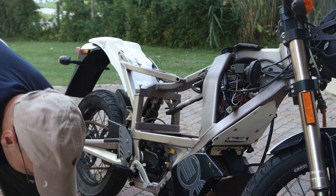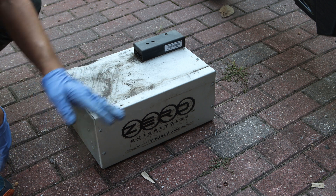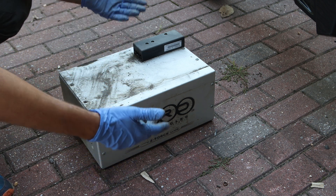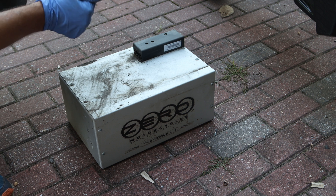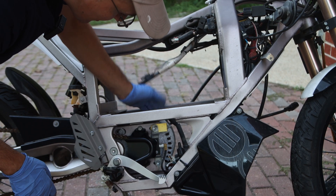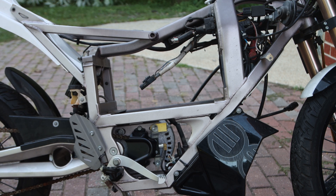There we go. Air, check. Spark, check. Fuel. The way you work this is very nonlinear — at least for me. You have to be almost like an electrical engineer to figure out all of this stuff. People use this box and fit in another battery, but I kind of wish I had a little more juice. What people are saying is to use Nissan Leaf batteries — seven of them — and you can use the controller, all the electrics, and the motor without changing anything. There's the motor right there. I have no idea if it works; I have no idea what I'm doing. If you've done this on a bike, post up in the comments below.